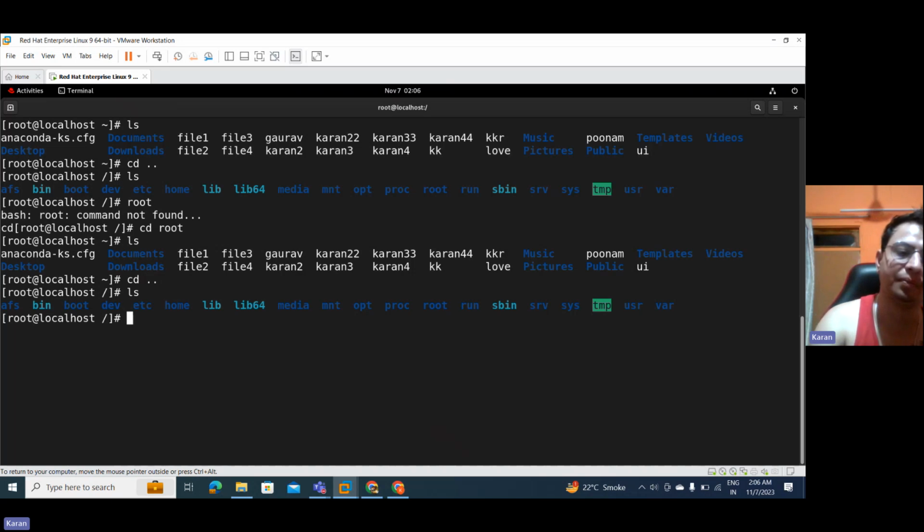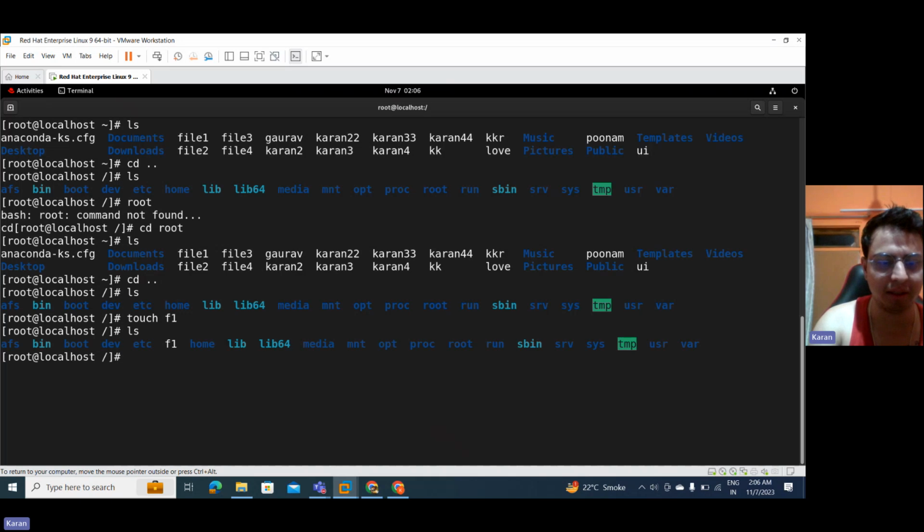And let us say if I want to copy, first I'll create a file here. By the touch command we can create an empty file. Touch, what should I name it? F1. After listing it we can see we have the F1 file here.